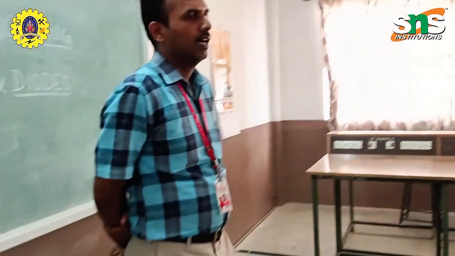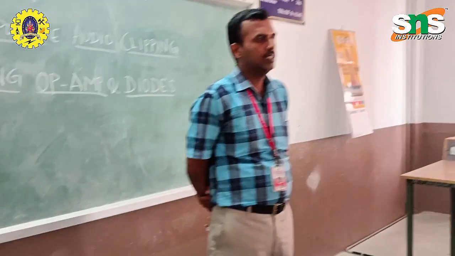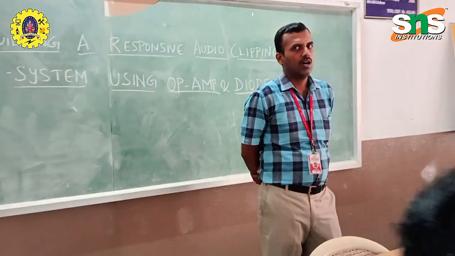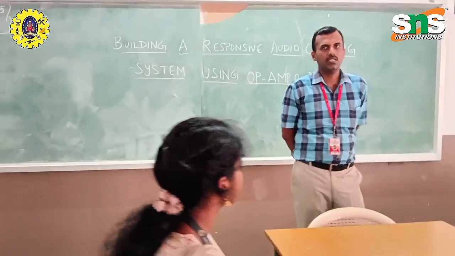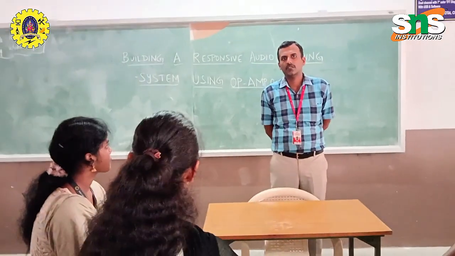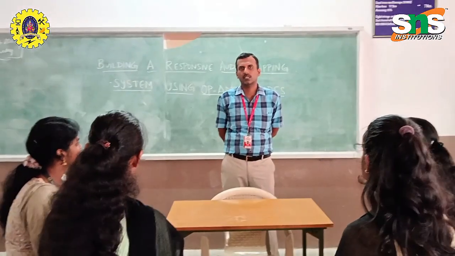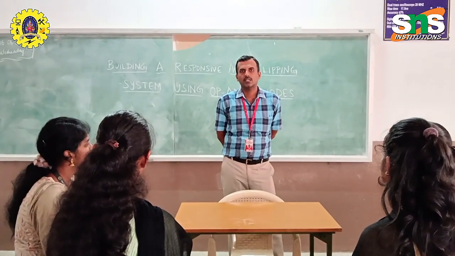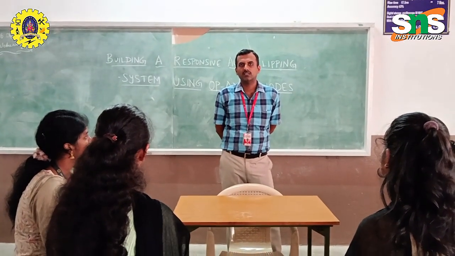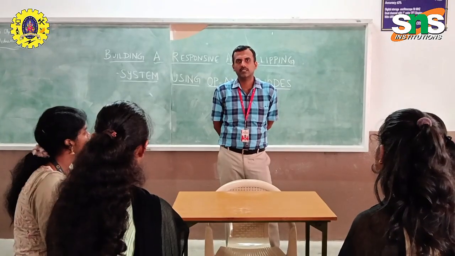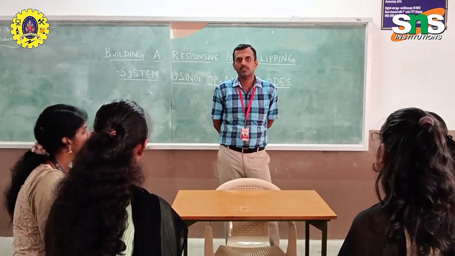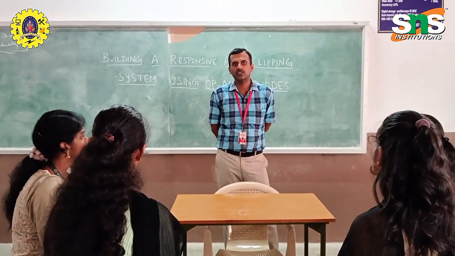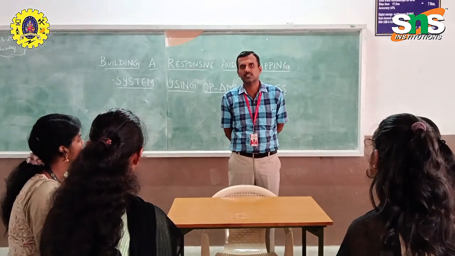As a conclusion, our students have built the circuit with an operational amplifier, and we are also using precision diodes, which provide a better result in the form of an audio clipping system that cuts or clips the unwanted signals, which is very useful in headphones, audio systems, speakers, etc.